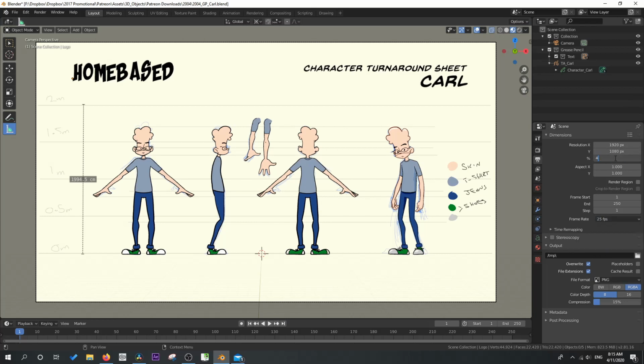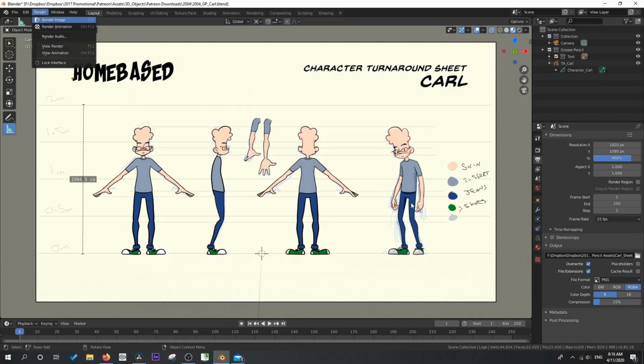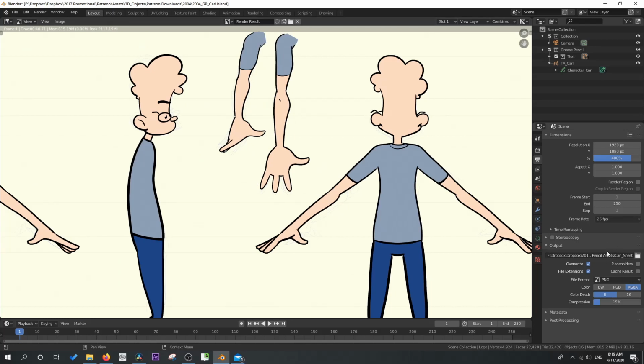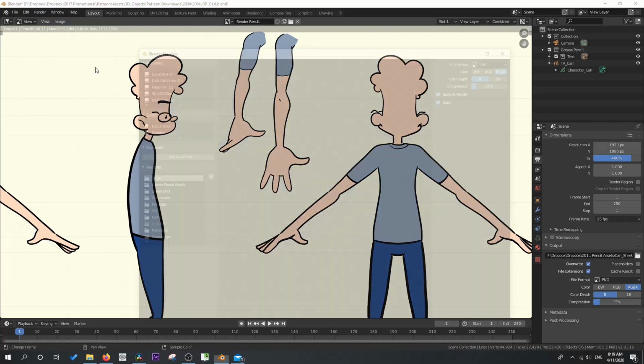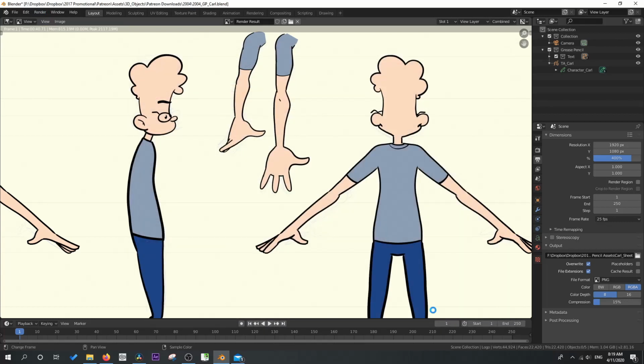So to go to something like 400%, which would be like 4 times this resolution, means you get something close to 300 dpi. And then of course you make sure that your output settings are set, and then you hit render image. Now, stills have a funny way of not rendering straight out when you hit that render button. Sometimes what you have to do is go image, save as, and that's where I'm just going to save as image PNG and give it a name.